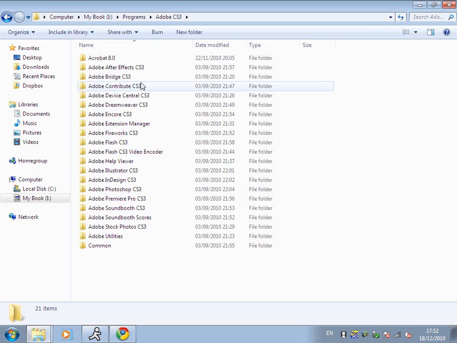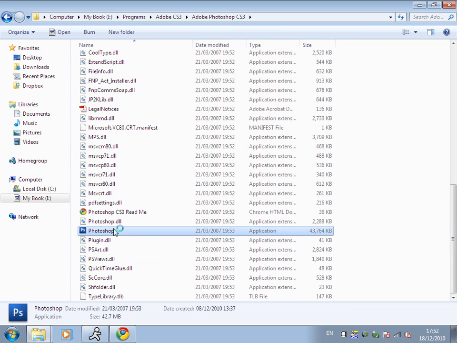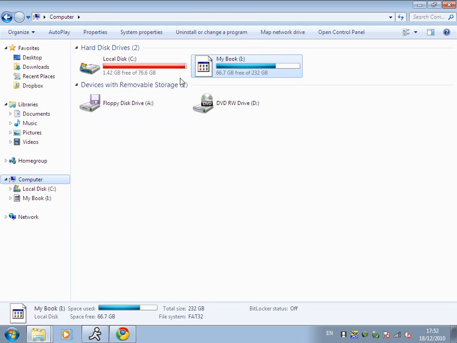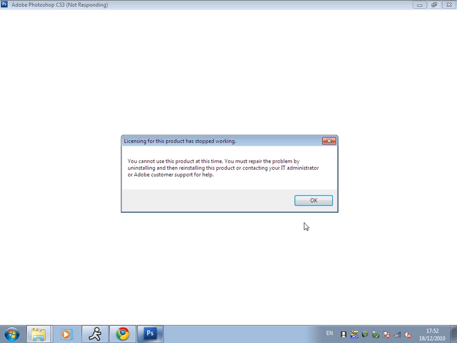So let's just, all of them don't work, but the one that first came up was Photoshop, so I'll come up with this little error message. I'll read to you when it loads. Give it a little bit of time. And if we go to my local disk on my computer, 1.42 gig free, with 76 gig free. Wow. Here we go. Oh, it froze on me. Hate this computer. Here we go.